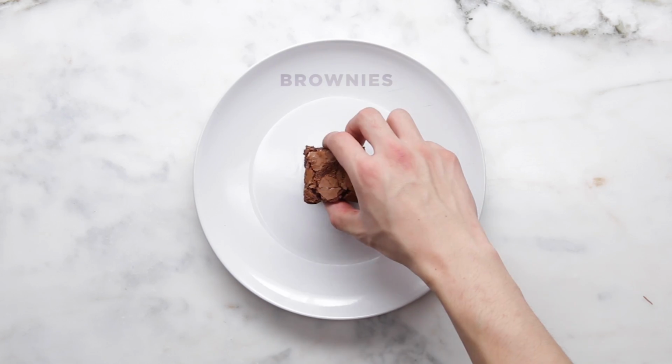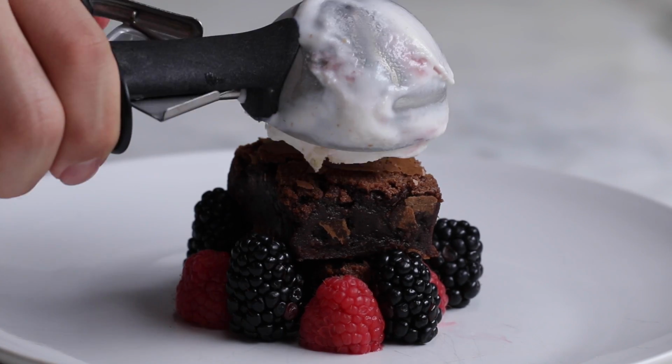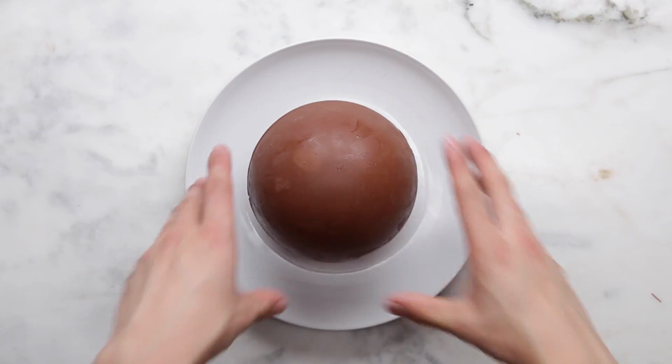Once you take that out, you assemble one brownie or a cake. You put some berries around it. I like strawberries, I like blueberries. You can fill it with whatever you want, honestly. And you put the ice cream scoop on top of that, and then you put the ball, you want to snuggle it over the sides.